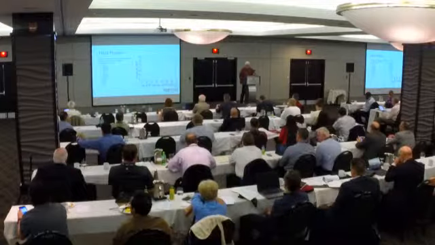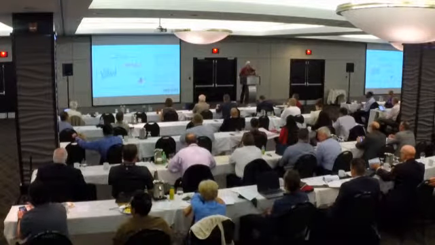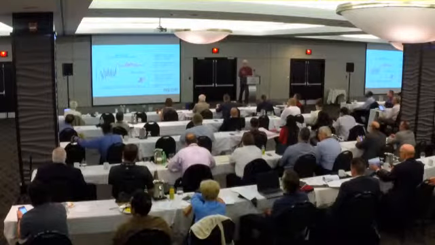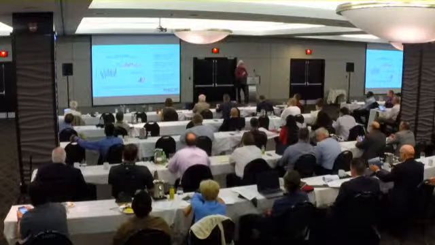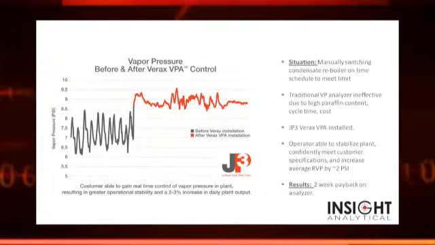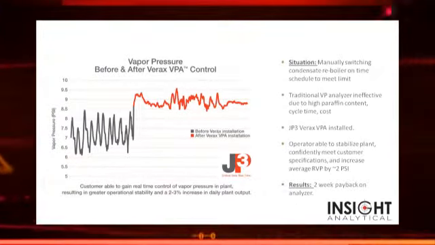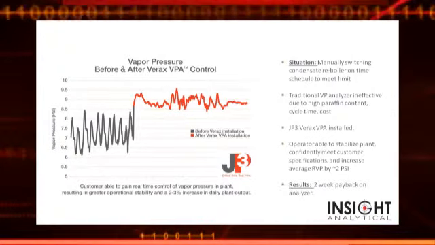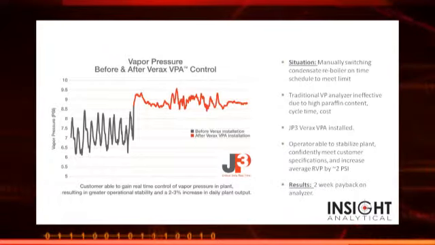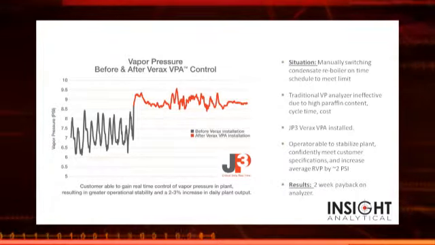And so we can take this and put this into a place where they're making, say, stabilized condensates, and when they originally were making the stabilized condensates, when they're running their stabilization tower, they were kind of using an on-off control on the heaters, and they said, with that, we don't have very good control, so we're going to try to keep the system down around 7 pounds, even though the pipeline spec was 9.5. And so when they were running without an analyzer in control, this is how they ran.